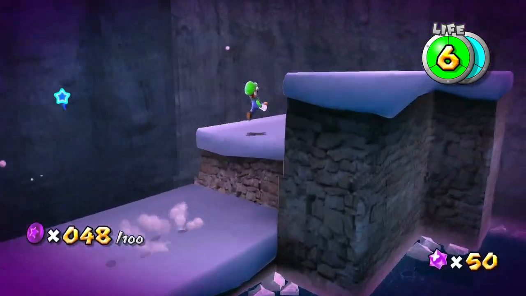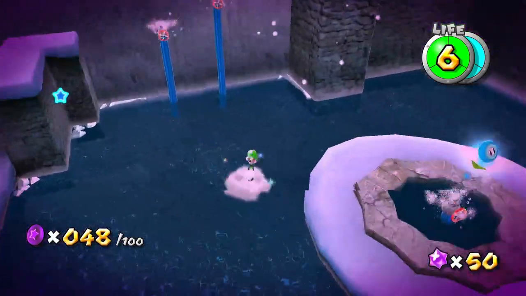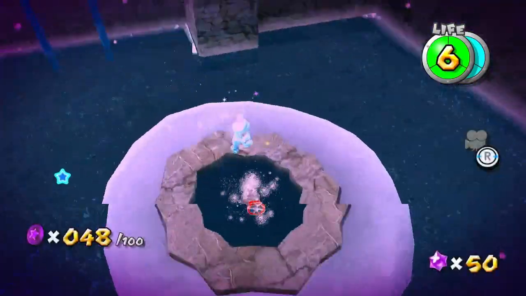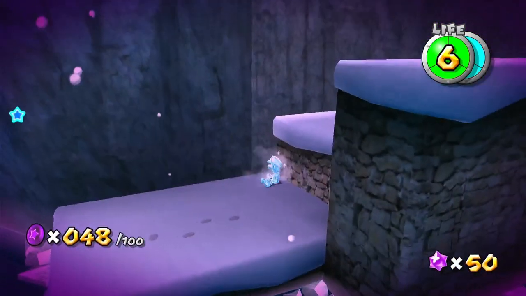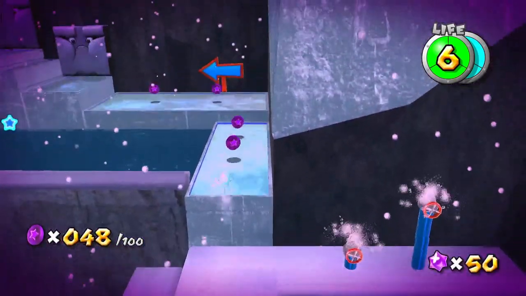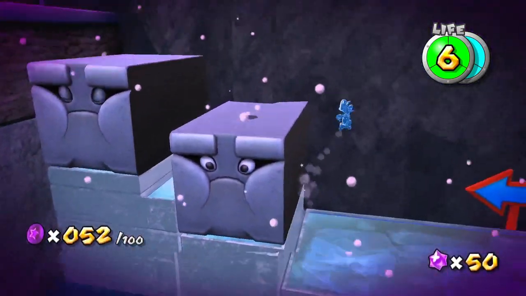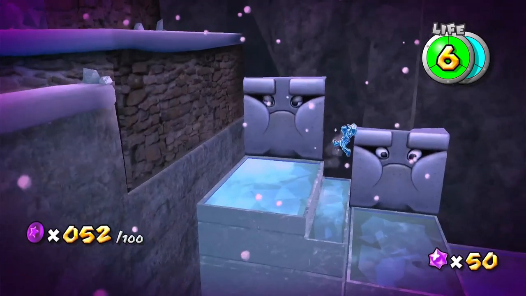Alright, here we go. Oh, no, we need this first. Oh my god. Luigi has big arms. Over there, Luigi, get over here, Luigi, get in here, Luigi. Get over there.